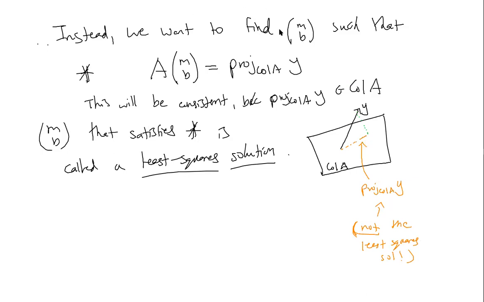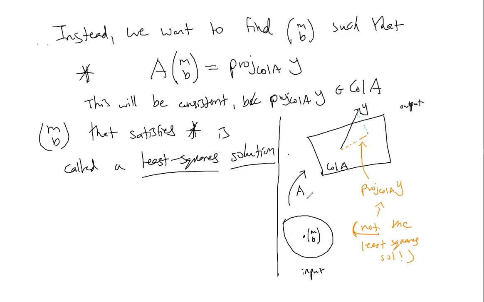So there's a little difference because, for example, they're in different spaces altogether. The column space of A is living in some space, and (m, b) is living in some entirely different space. Here's (m, b), and A takes this space, the input space, to the output space. A maps vectors in the input to the output. So this orthogonal projection is in the codomain of the matrix transformation. (m, b), the least squares solution, is in the domain. So they're lying in different spaces.